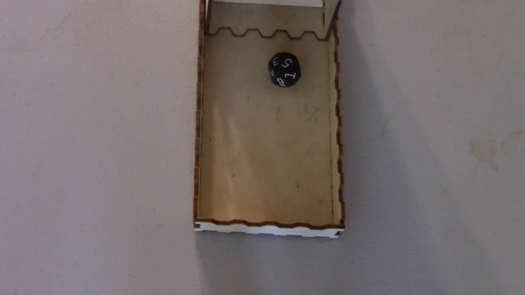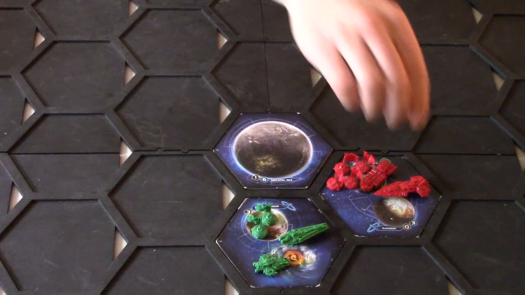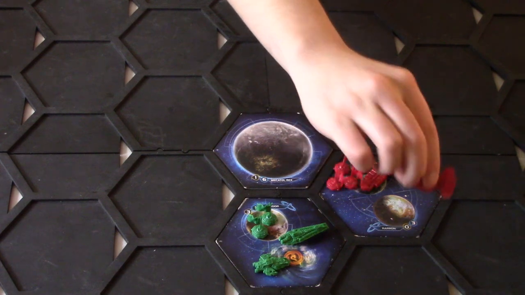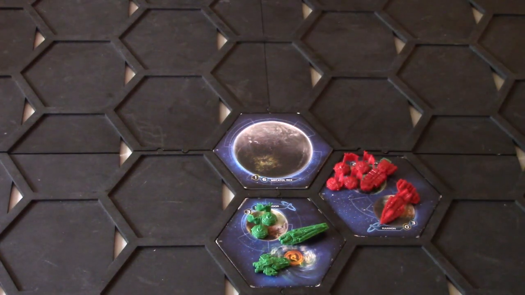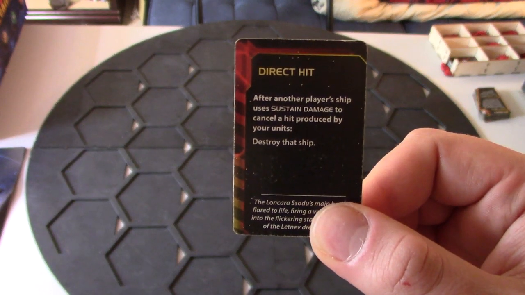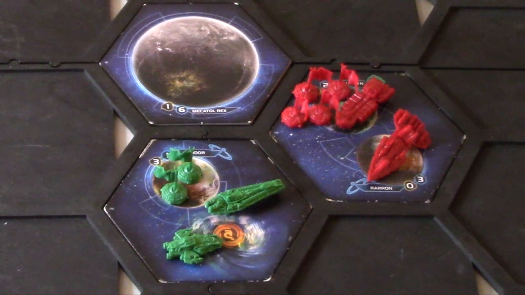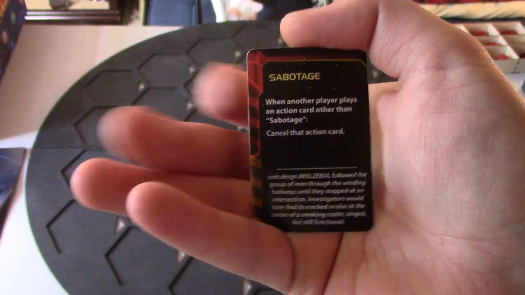Red rolls for his dreadnought, scoring a hit. His carrier predictably misses, and his infantry do not roll for combat as they are ground units. Blue now rolls his defense, scoring 1 hit with his cruiser. Red assigns a hit to his dreadnought, which has the sustained damage ability, essentially allowing him to take 1 other hit. But wait, the blue player plays a direct hit action card, canceling Red's sustained damage ability and instantly destroying the dreadnought. Not a man to be outdone, Red has been saving an action card for just such an occasion, and plays Sabotage, canceling Blue's direct hit.